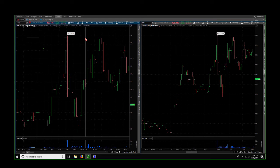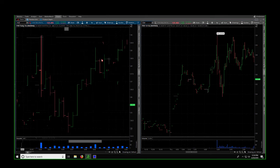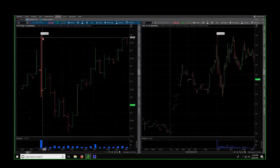So you have two ways of playing this. You could have done it, it gave it to you twice, and I'll show you how. The first one was the quick 130 pop at the open. I had already predetermined after reading the report that the stock would not exceed 130 today. And this is what I do that's so different than any chat room in the world. It's already set in where the stock is going to cap off.